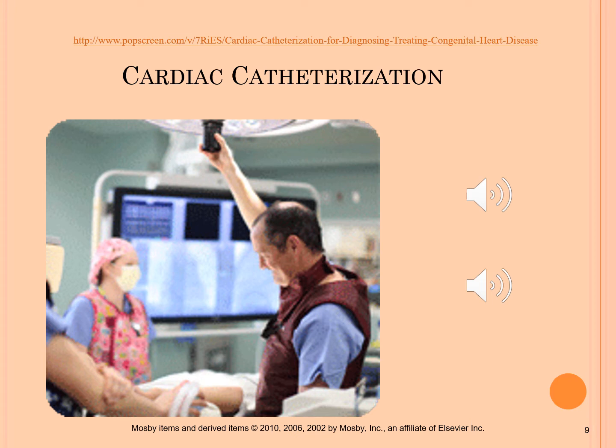So maybe patching a particular defect. You'll see that when we go through some of those congenital heart disorders, that is the typical way that we may repair the defect. Right? So there's some things you have to think about when we're doing a cardiac catheterization. If you're the nurse caring for a child who's going to come in and you're maybe a nurse working in the cath lab, there's some pre-catheterization responsibilities, and then of course there's post-catheterization.